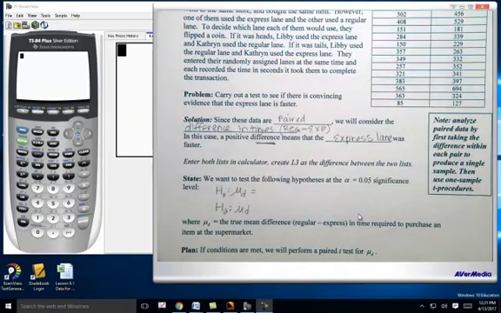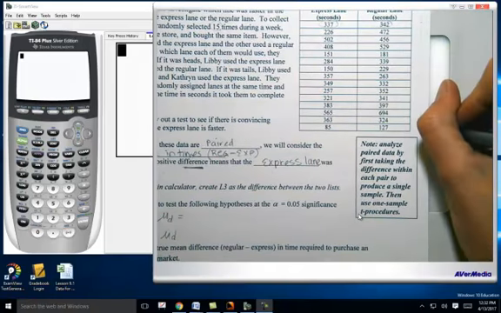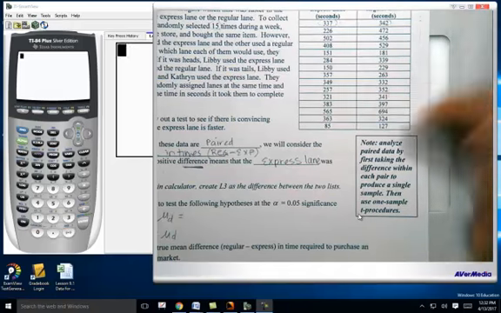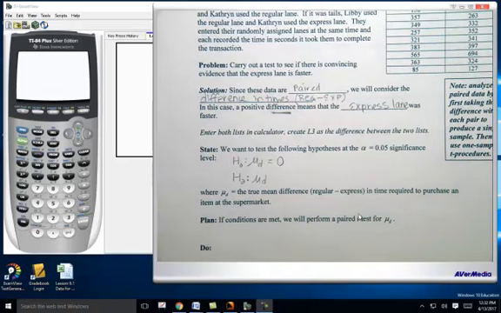If there was no difference at all between these times, what would we see for the mean of the differences? When I find all these differences, add them up, divide by how many there are, what number would it be if they were exactly the same times? 0. Because like 300 seconds and 300 seconds, 200 seconds, 200 seconds, 100 seconds, 100 seconds. Whenever I subtract, if these were all exactly the same, I'd have a mean difference of 0, or at least the same enough that it canceled out, so the mean was 0. So that's my null hypothesis, that the mean difference is 0.